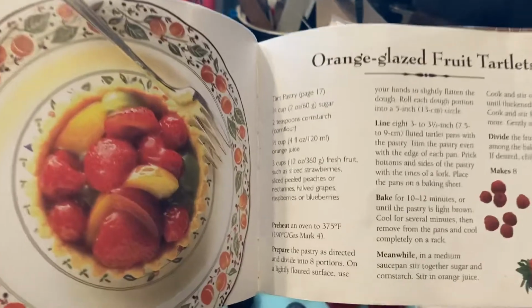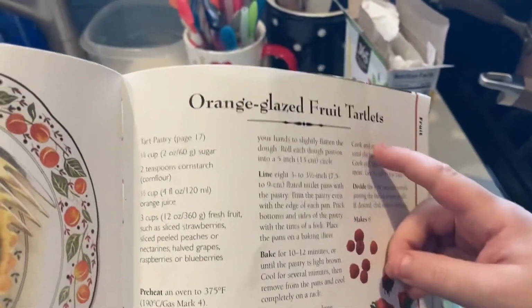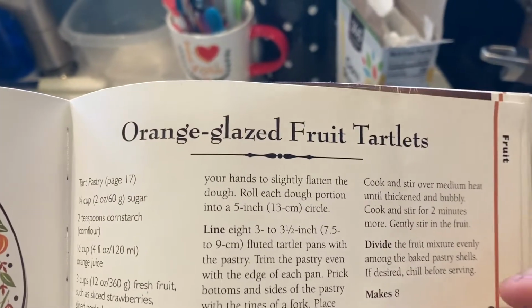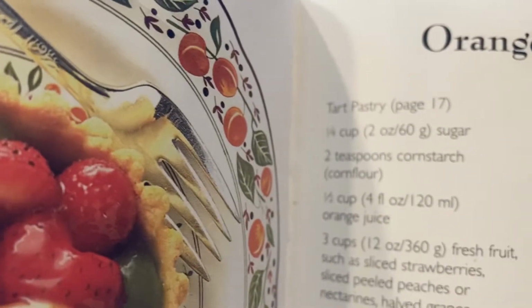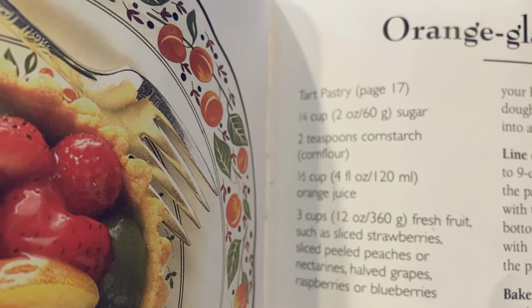Yep, so the part we're up to right now is the medium saucepan. Stir together sugar and cornstarch. Stir in the orange juice. Cook and stir over medium heat until thick and bubbly, then cook and stir for 2 minutes more. Then we gently stir in the fruit. See, there's the 1/4 cup of sugar, 2 teaspoons of cornstarch, and 1/2 cup of orange juice.